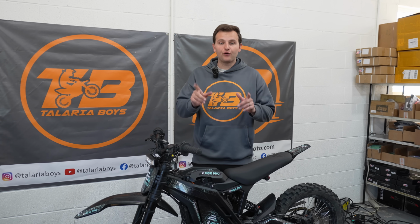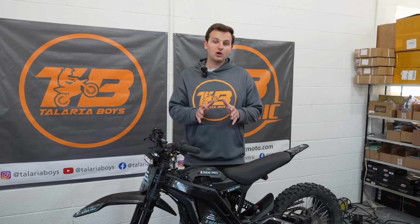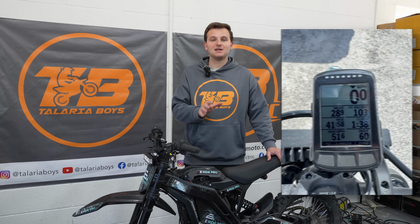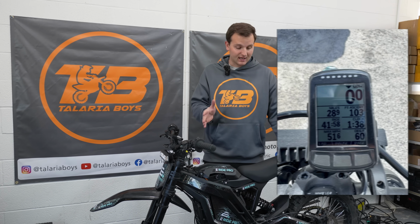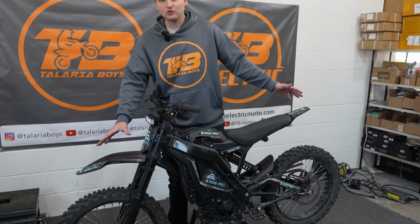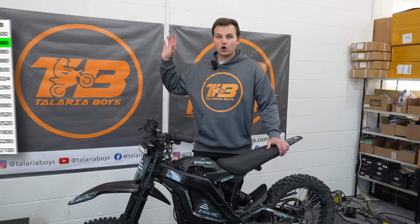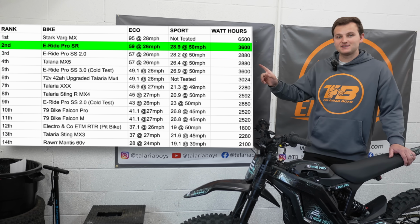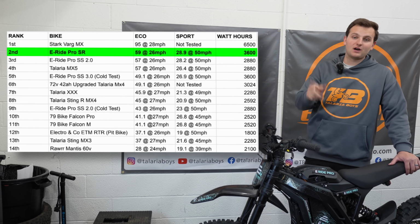Let's recap how far the Eride SR went on its range test. In sport mode, we did 28.9 miles. That's what we ended up with. Again, that is at 50 miles an hour, and that is on the stock heavy-duty off-road tires. I think that's great range. As you can see on this chart right here, it is second place out of all the bikes we have tested in our range test. So that is awesome to see.